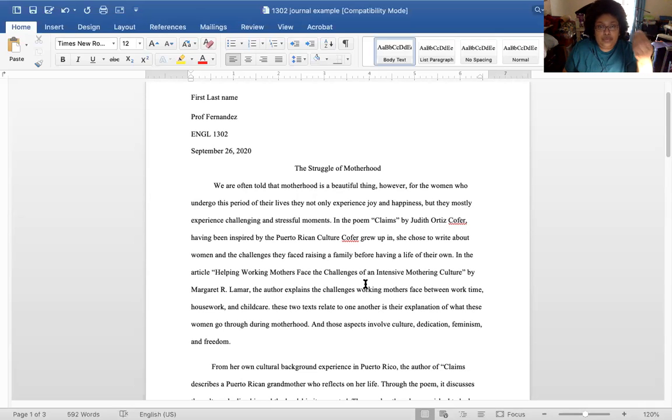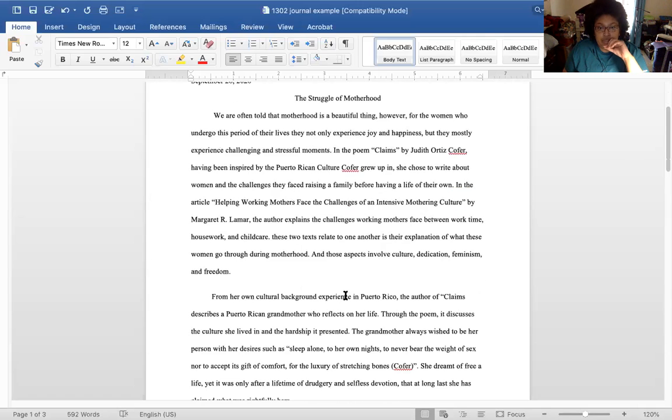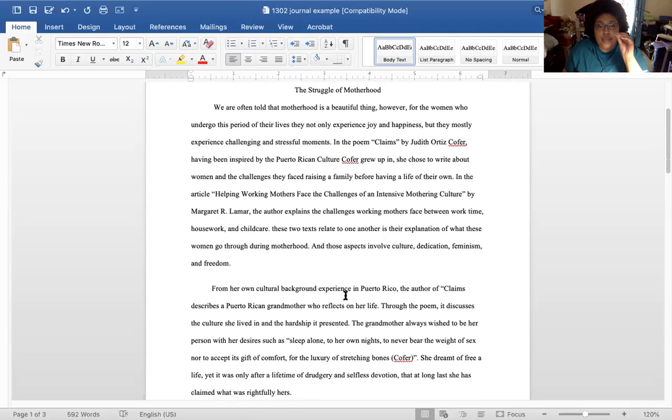And the reason why is because the purpose of an introduction paragraph is to introduce to the reader what you are going to write about and what you're going to say. And so if you don't know what you're going to write about and what you're going to say, it's going to be really hard to write the intro. So don't write the intro. What you want to do is start with the second paragraph. So I'm gonna only point out a couple of things of this intro.